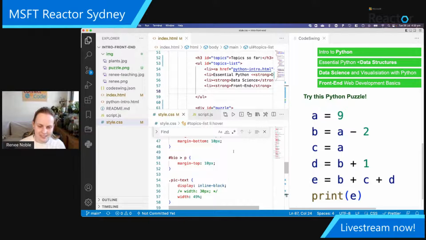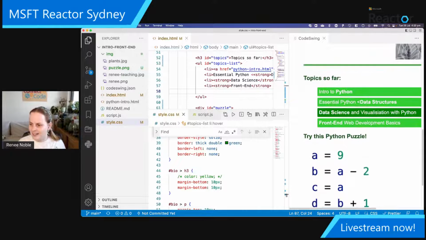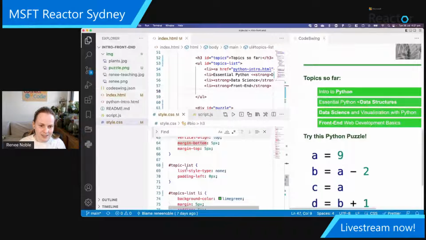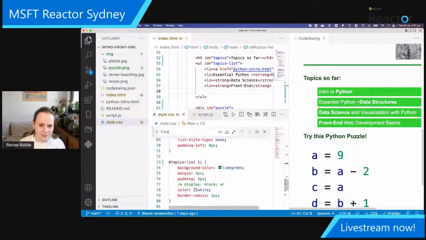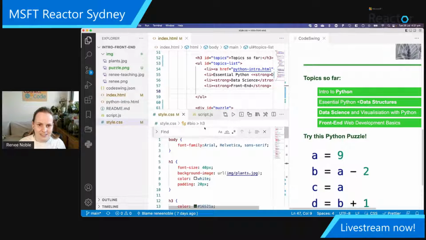You go, oh, I'll just try this. And then later you're like, oh, no, everything's a green box. That's no good. So here we go. It has pushed everything over a lot. So I'm not exactly sure what part I've missed, but that's fine. We'll figure that part out later as we go, I reckon. So let's write some JavaScript.